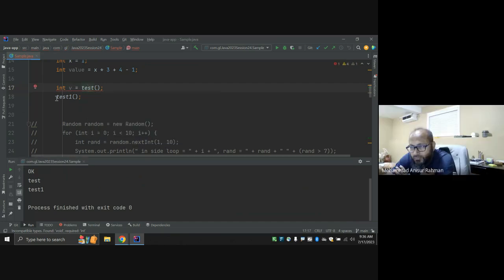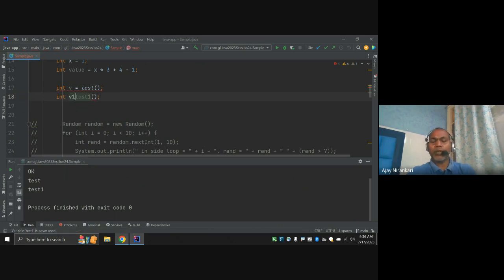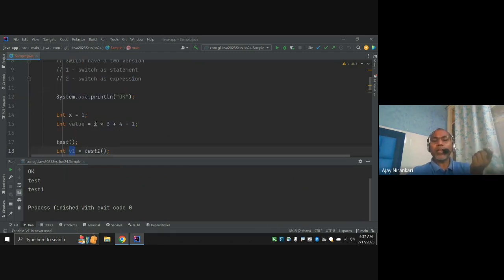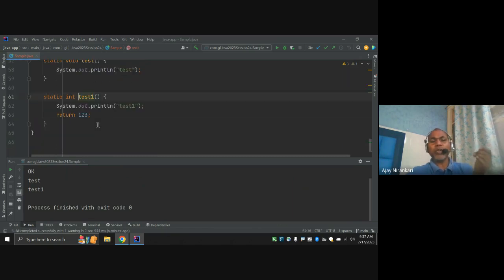But with int v1 from test one, it returns some value, so the compiler is happy. So you cannot write it that way. This is a statement and this is your expression: something evaluated and returned to you. Expression means evaluating something and returning something.